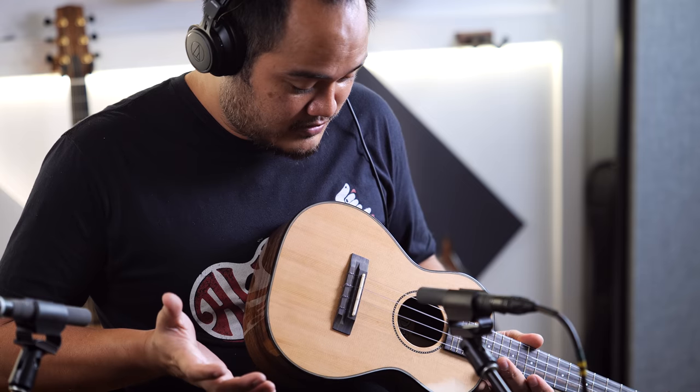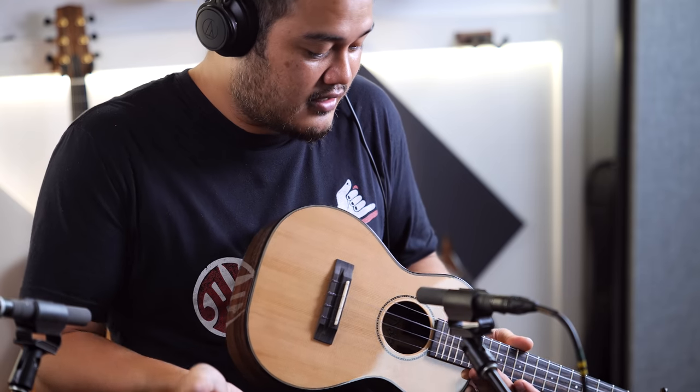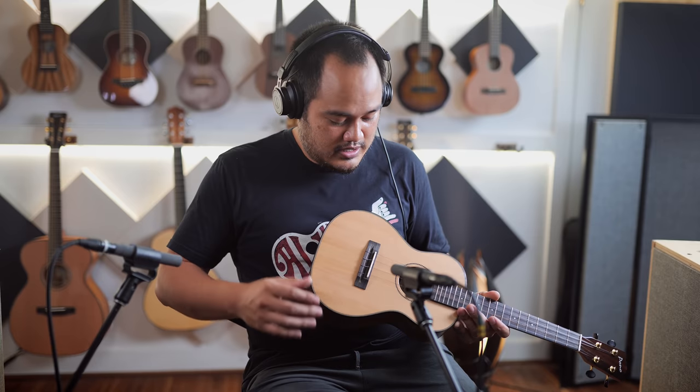It comes in at $662. Very good deal. All solid wood. Pono uses only solid wood. And one of the main features that I really appreciate, a lot of people say it's not really needed. I think it's very crucial, especially for the longevity of the instrument. You never know how the neck is going to be long term if you develop a back bow or upward bow.